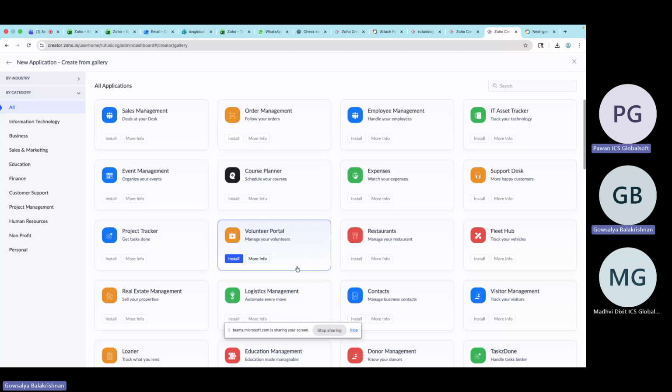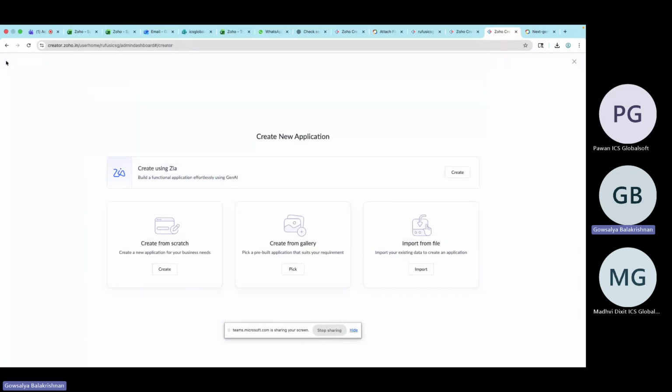What are all the applications published in the marketplace, you can find here, or some of the default applications developed by Zoho are also there. So let's say, here order management is already there, you can install it and do the overview. But I don't want to do anything from the gallery for now, because I want to teach you from scratch how to create an application.